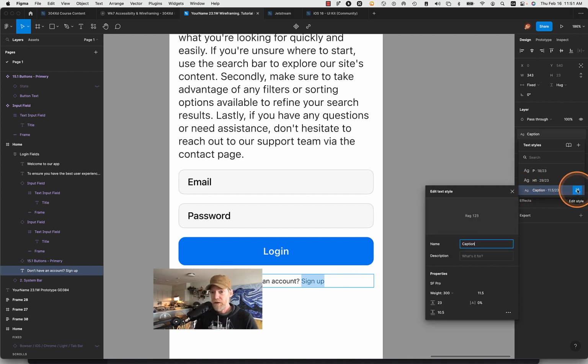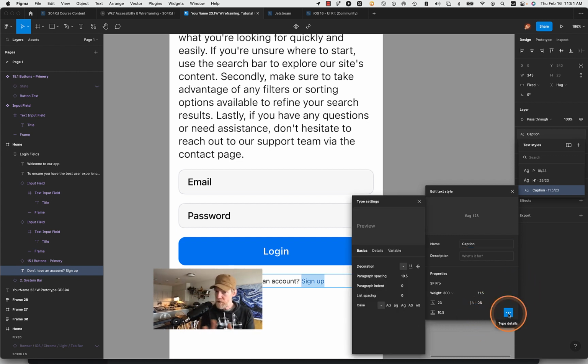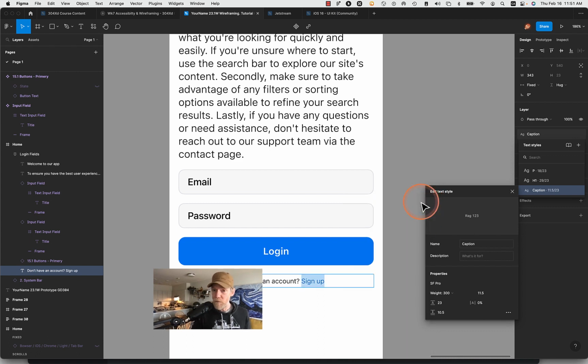So if I go here, I can actually add an underline. Again, a little bit buried, but a lot of control over it. So under here, I can give it a decoration, but it's going to underline everything. I don't want to underline everything. I don't want to change the whole style. I only want to change this part of it.